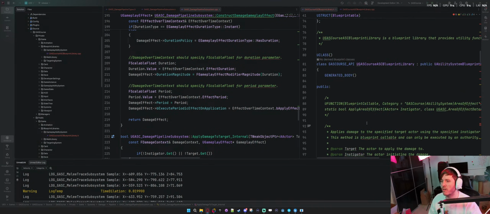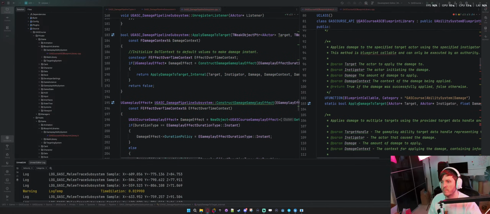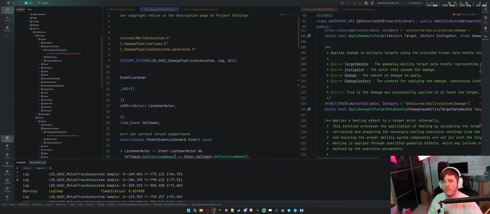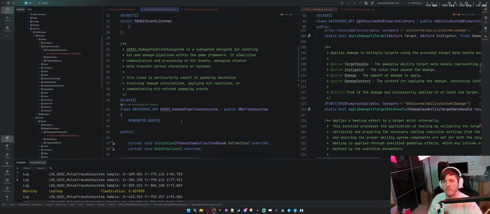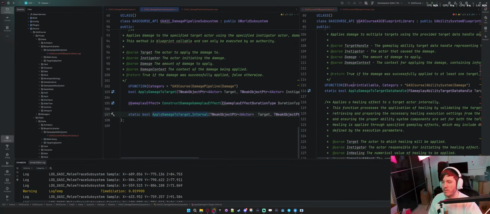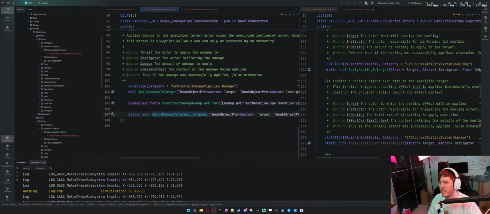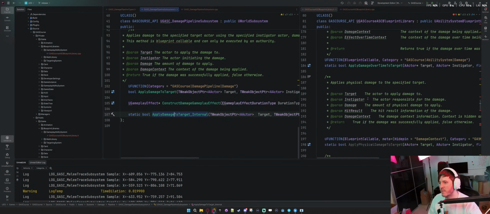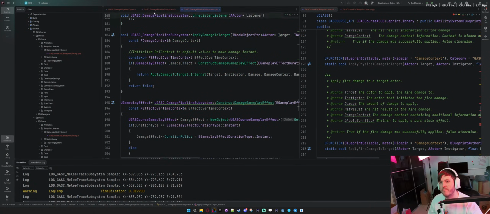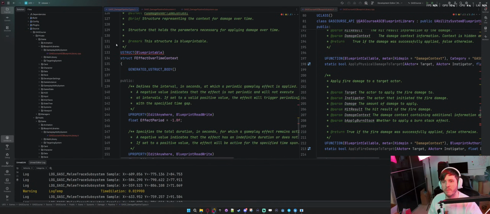What's next? We did apply damage to target. Now we need to do the damage to target handled. Maybe it's not necessary at the moment. There's healing the target, apply damage over time to target. Maybe for the sake of being able to compile, maybe my types would be different.